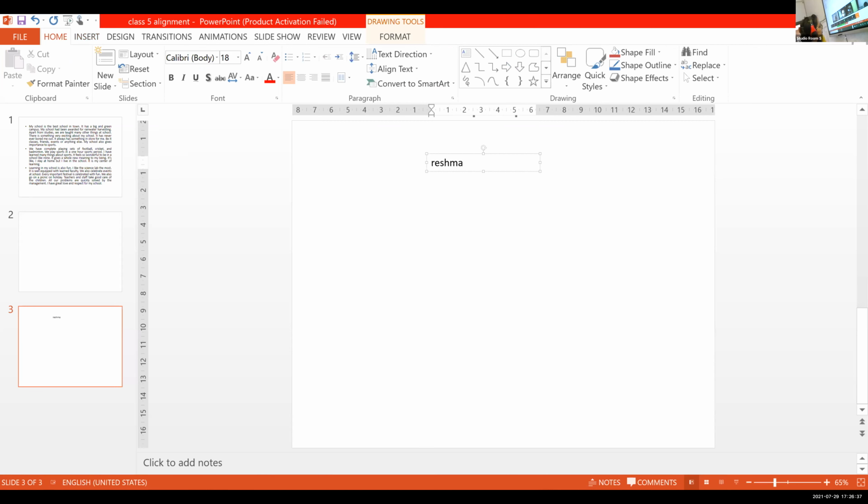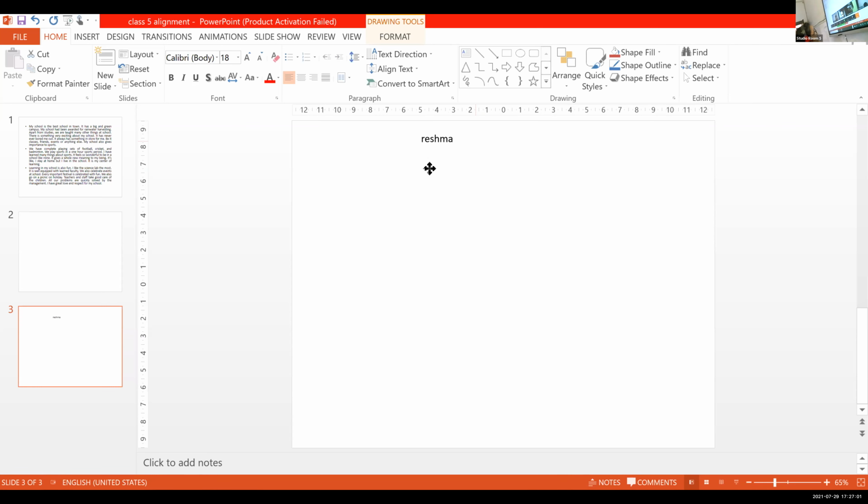Okay? Now, we can move this. For moving the text box, first you have to click the text box, then the cursor becomes a cross with arrows. Can you see this? Cross with arrows, see? Can you see the cursor? Yes. Then, while holding the mouse button, we can move. Can you see? Yes, this is how you can move the text box.